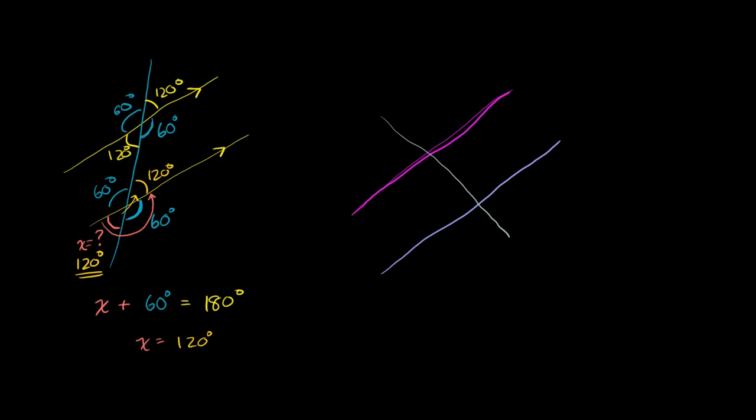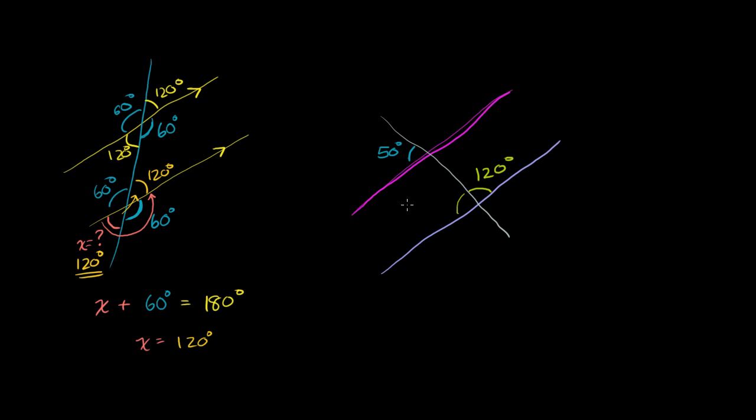And let's say that this angle right here is 50 degrees. And let's say that I were also to tell you that this angle right here is 120 degrees. Now, the question I want to ask here is, are these two lines parallel? Is this magenta line and this blue line parallel? So the way to think about it is, what would have happened if they were parallel? If they were parallel, then this and this would be corresponding angles.